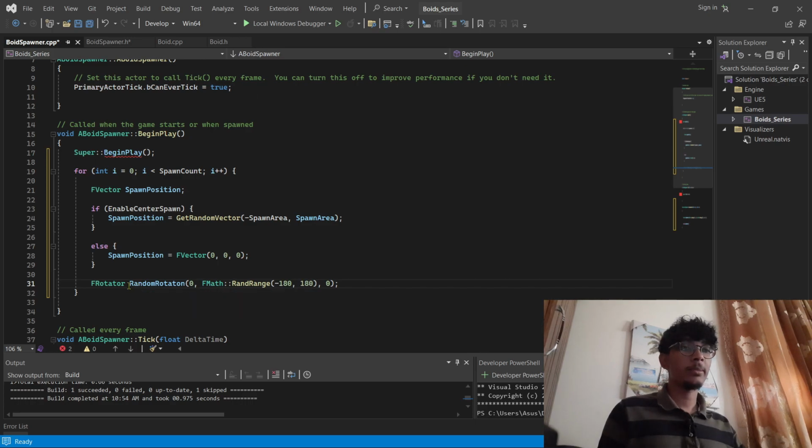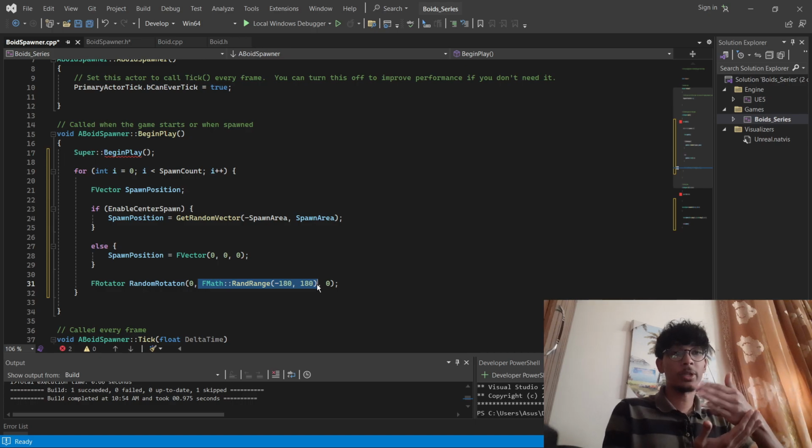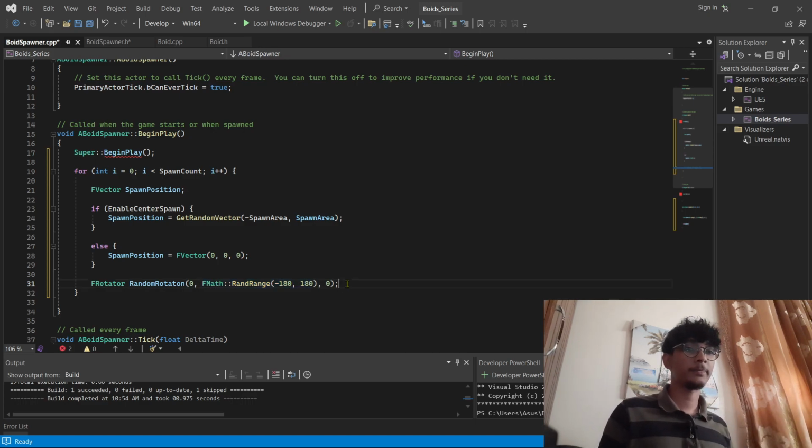So this might seem a little bit odd at first. You might think this is a vector variable that's holding x and y and z coordinates, but it's a rotator variable. So it's including the rotation of pitch, yaw, and roll, and we'll be only controlling the yaw here. That's why I said minus 180 and 180 for the yaw value. So on the z-axis, it'll be rotating in the 2D space, right? So let's keep that done.